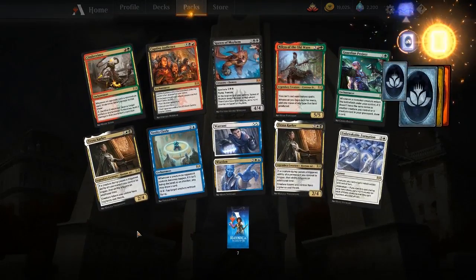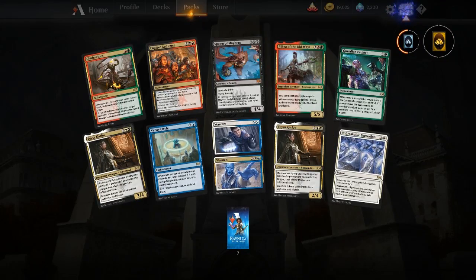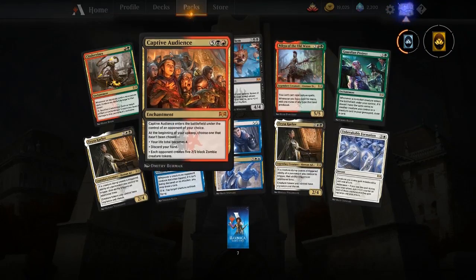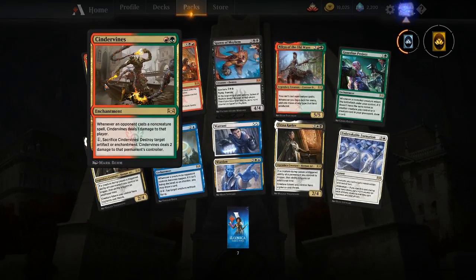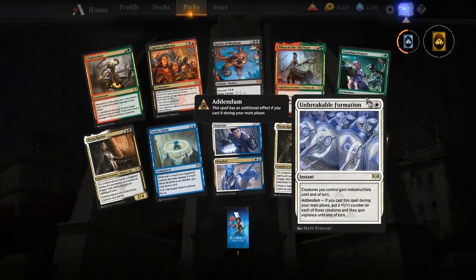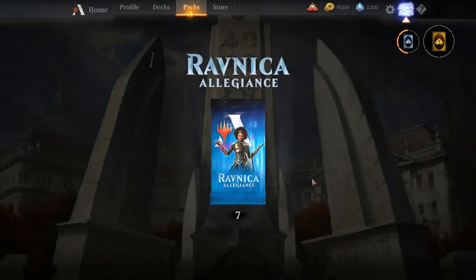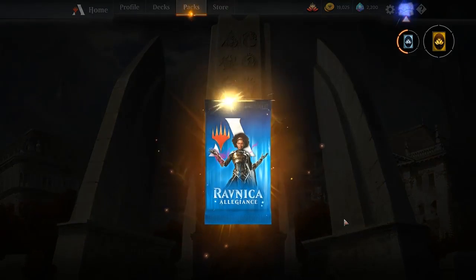All right, here we have 2 Teysas. That brings us to 3. Nikya, Spawn of Mayhem, which is good. Captive Audience, which is a card that Ali has been playing. Cindervines, which I think is fine. Unbreakable Formation. This one's not. This one was not quite as good. We have a lot of wild cards now, though.